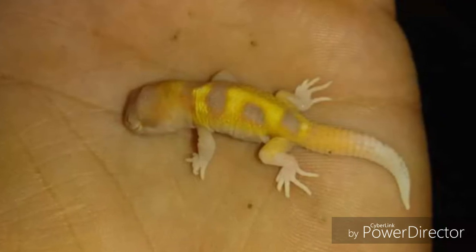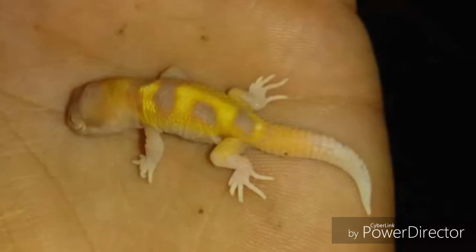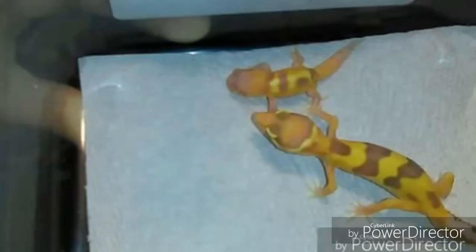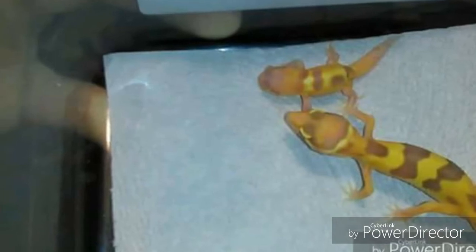This right here was the one dwarf that actually managed to get out of the egg on its own and it didn't live for very long. It was super tiny — a really cool white and yellow radar. But it had some deformities, and that's mostly the reason why we're not really sticking with this. After talking to many other breeders, I realize now that there's quite often a lot of deformities attached when you do have geckos with dwarfism.